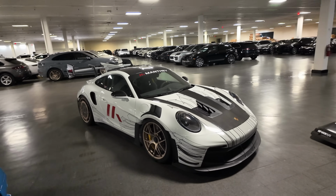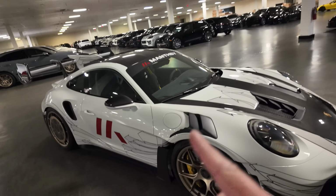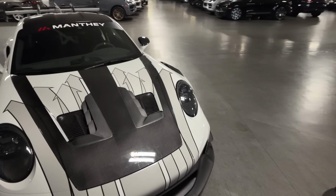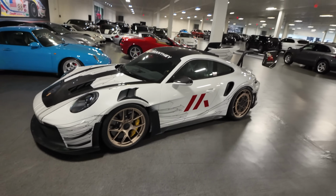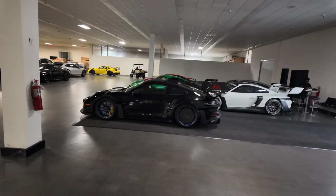This has a full livery by Chris over at Superior. This is the Manthey Racing GT2RS Club Sport Evo design, which I don't even think any of you really know what that is. I just found out about it today with Matt. But we're gonna go take some more shots of this. But before we do that, look at this beauty.